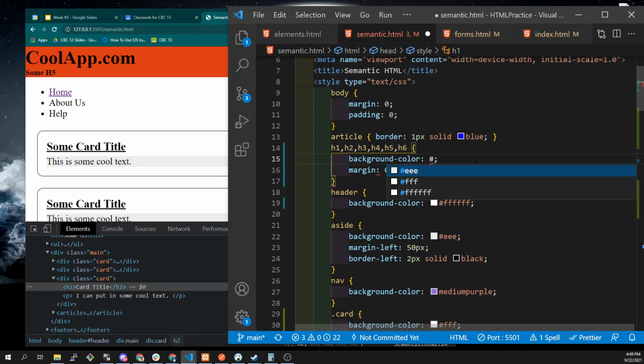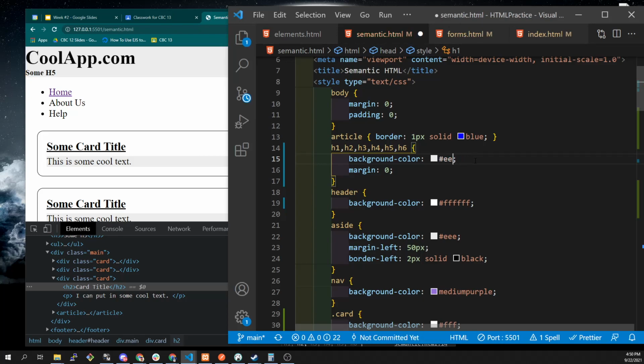If we wanted to use hexadecimal color codes, it starts with a pound, a hashtag. Then it can either be 3 letters or 6 letters. And with the 3 letters, it just assumes both letters are the same. So if I do E, it's the exact same as if I wrote EE. Okay, everyone following along with that?